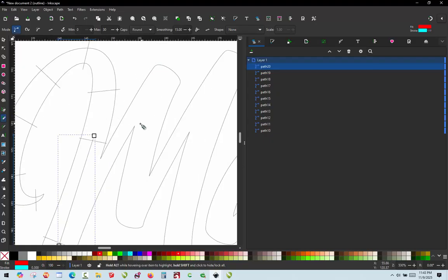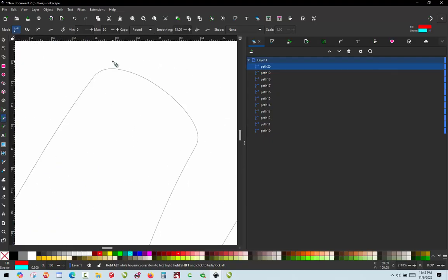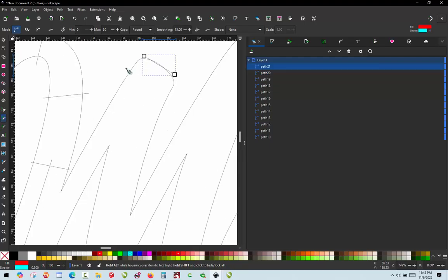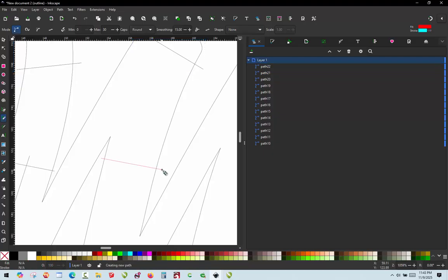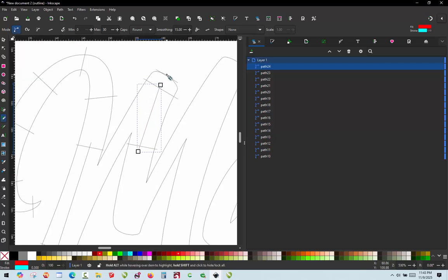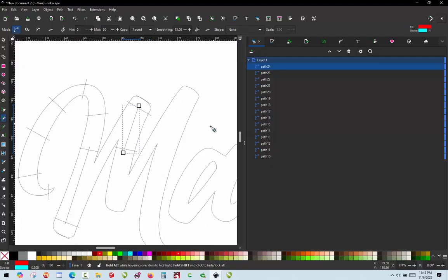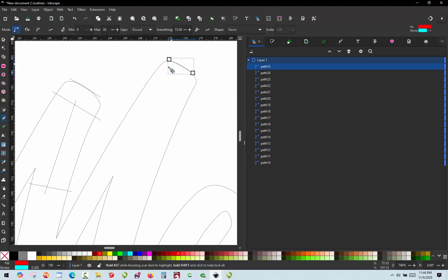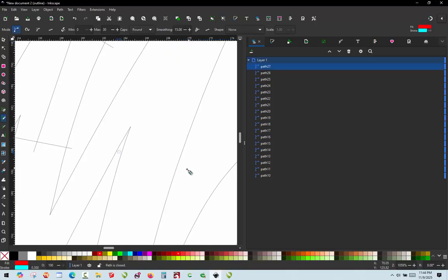Okay. So if that's how we're going to do it, then let's just dive in here and see if we can make this work. So we're going to do a little nip tuck up there, and then we are going to come over here, and then we're going to come in here and create our bridge. Okay, so now we're telling InkStitch we're going to start up here and we want to come all the way straight down with a satin column. And so we'll do the same thing over here. We'll do a little nip tuck action. We'll create another rung up here. We're going to come down in here.